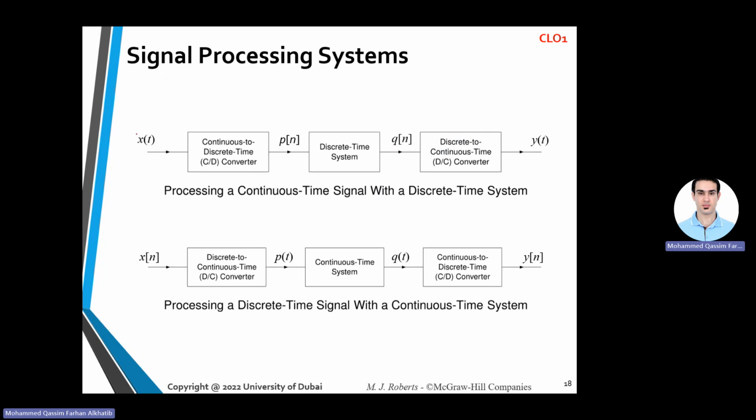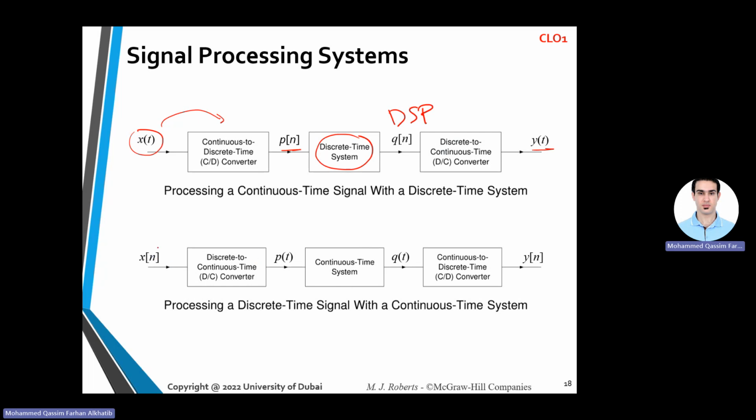Sometimes you have the signal in time domain, you convert it into a sequence, x of n, into discrete domain, do the processing in discrete time system. And once you are done, you convert it back into analog or continuous. And this is actually the whole field of DSP after this course, inshallah, digital signal processing for computer and communication. This one is not widely used.